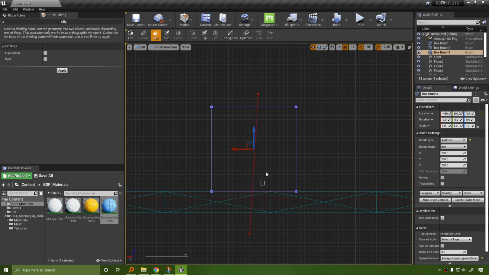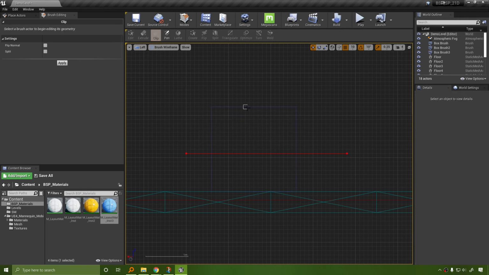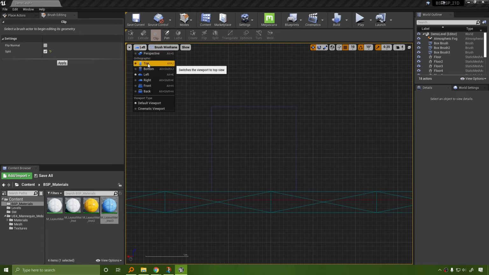Let's see here. I'm only going to give this another minute before I go to the documentation because for some reason it's not working correctly. That's really strange. It can't be what I think it is. If this is what I think it is, then I'm not going to show the rest of these tools because it means that they're not updated. This is doing stuff in this engine that you generally would do in a 3D modeling program.